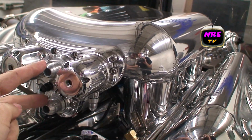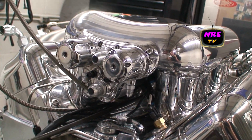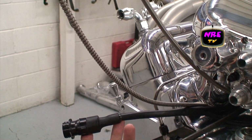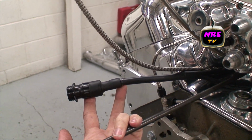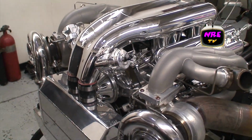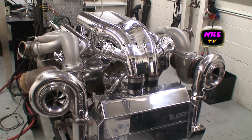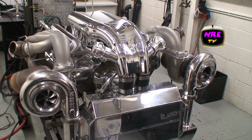So you've got your 2 feeds, your 2 returns, and that's the whole system right there for basically a 2,500 horsepower fuel system. This is the entire wiring harness that goes to the motor. You unclip this, that's the whole 16 injectors, throttle position, map, temps, everything that goes through that. And it is just a nice piece. But more exciting than anything is it's the first with the billet mirror image 88mm turbocharger, and they kick ass. They even sound different. It is really cool.